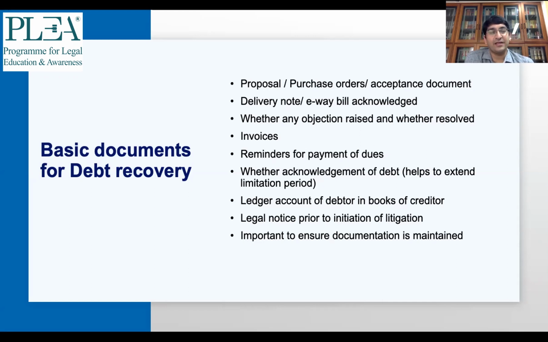Another important point to see is that in some statutes, the sending of a notice is mandatory. As I said, under the IBC, which is your Insolvency and Bankruptcy Code, where you approach the NCLT as a trade creditor, that is, there has been a sale of goods or services, and liability has arisen, the recipient has not made the payment of consideration, then in such a case, it is mandatory to first send a notice. Similarly, in arbitration also, it's mandatory to send a notice saying that a dispute has arisen.